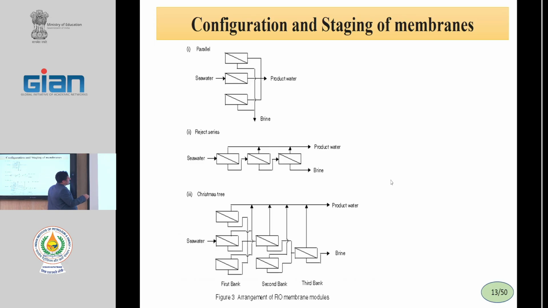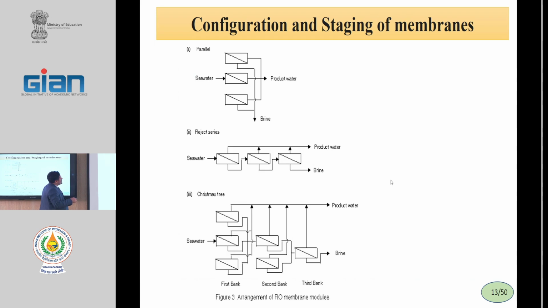When we see water or feed enter, it divides into 2 streams. One stream is permeate, and independent. But the second stream, that is concentrated, our brine, for more recovery, goes to the second step. And also the second step concentrate goes to the third step. This is the series membrane, and this is for increasing recovery.